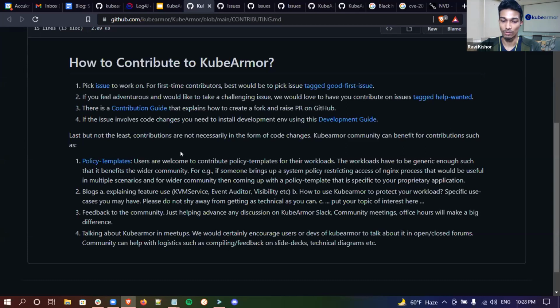We can think of KubeArmor as what we protect, and these are the scenarios, right? But if you have an innovative idea and you want to contribute and add the feature, I think you should go ahead and do it right now. Open a pull request, open an issue, help us with this.